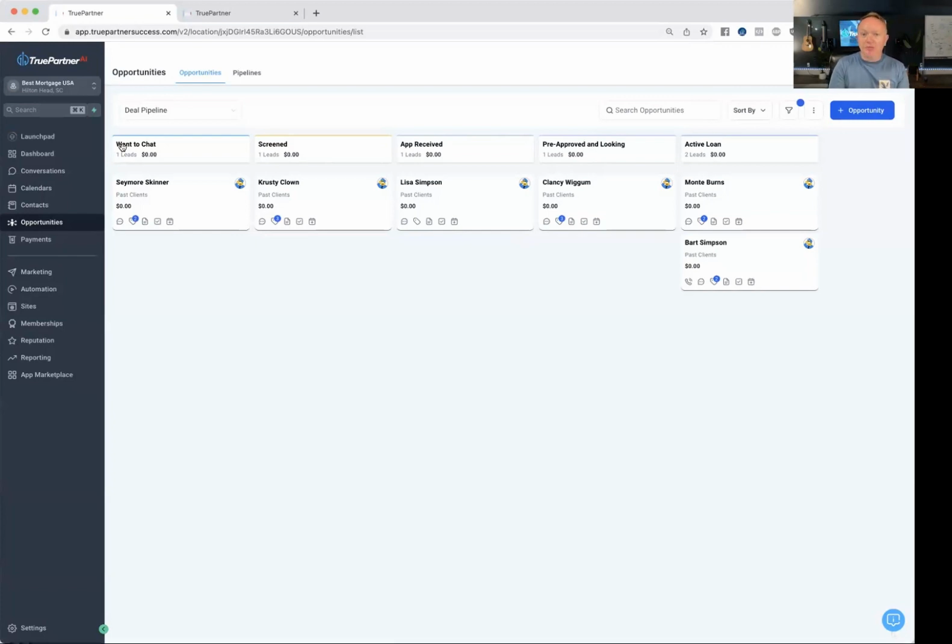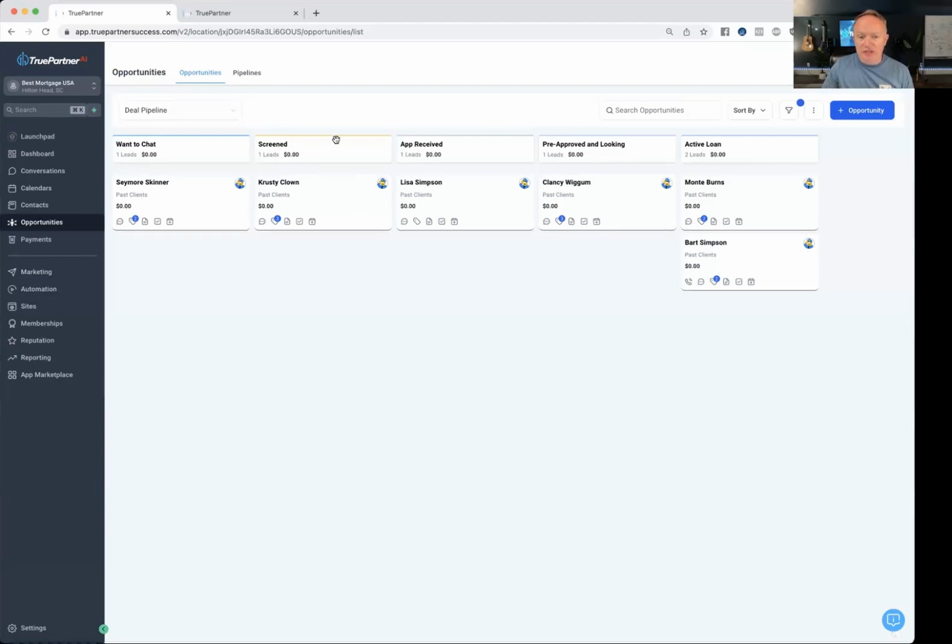Okay. So the sales process bridges the gap between lead generation and fulfillment, and is arguably one of the most important processes, right? So anyway, this just mimics a standard sales process of a mortgage loan officer. Somebody wants a conversation, and once that conversation happens, they're screened, and the mortgage loan officer can decide whether it's going to be able to move forward or not. And then, what's the next step logically? Well, the next step is to get that application.